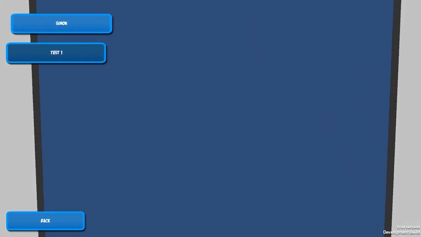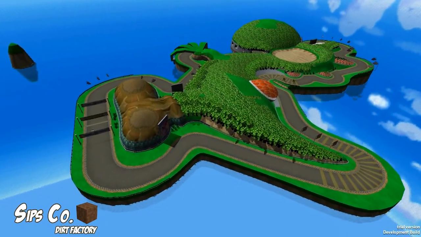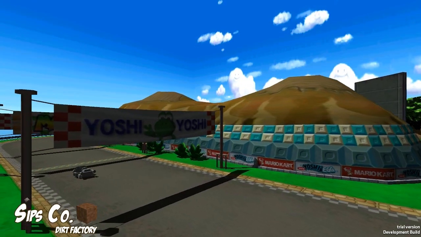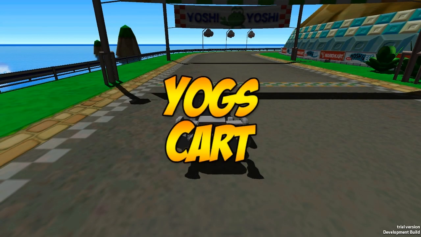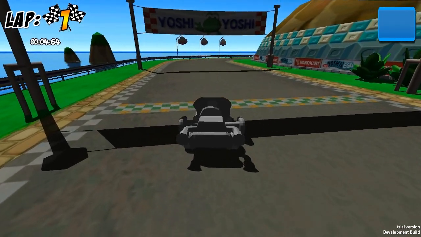So let's select Simon, because it's the only car available. The first thing you're going to notice with this new cart script is that no longer do you roll forward when you're just beginning. So here we go.